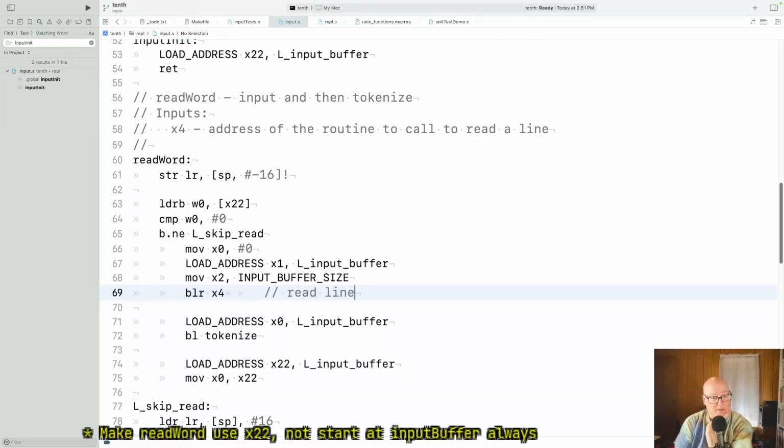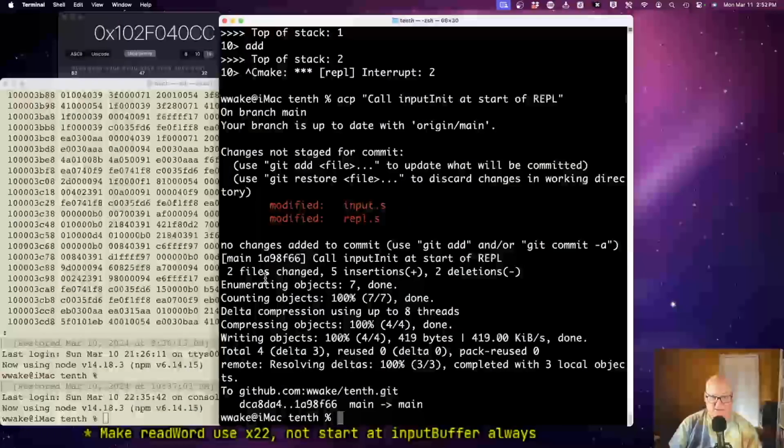Should have a word there ready to go, and we'll return that pointer to that word. Okay, I think this should be the same. It should behave the same, I should say.